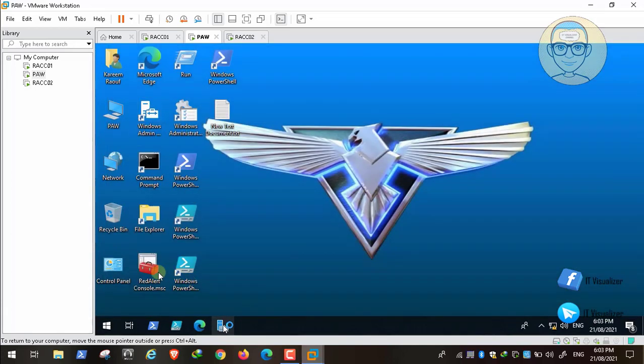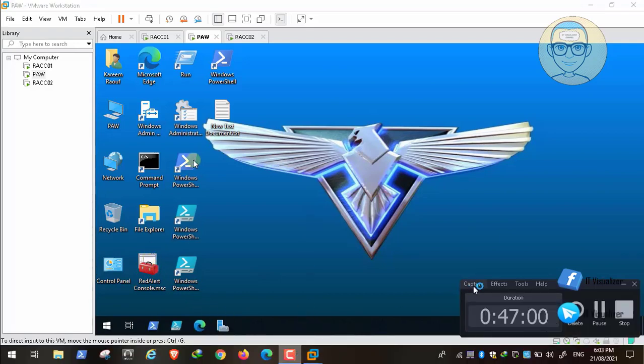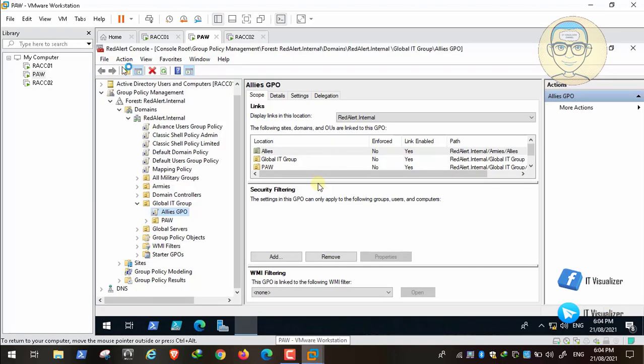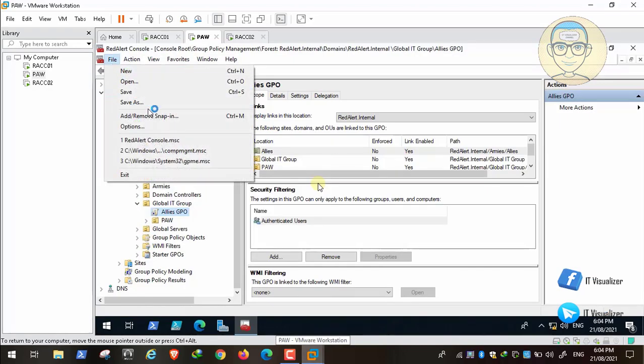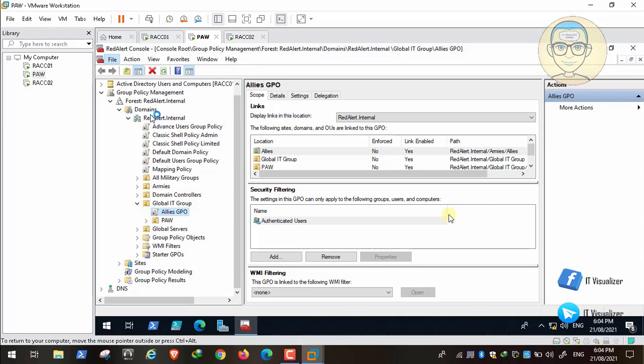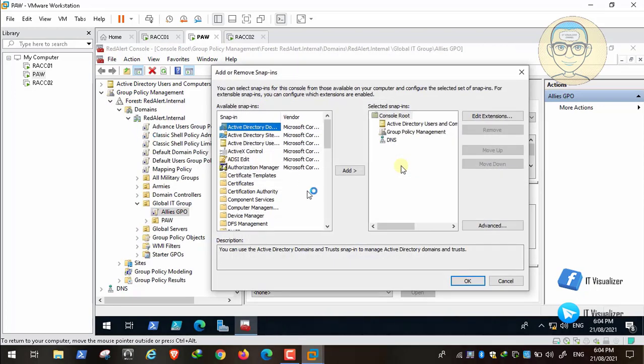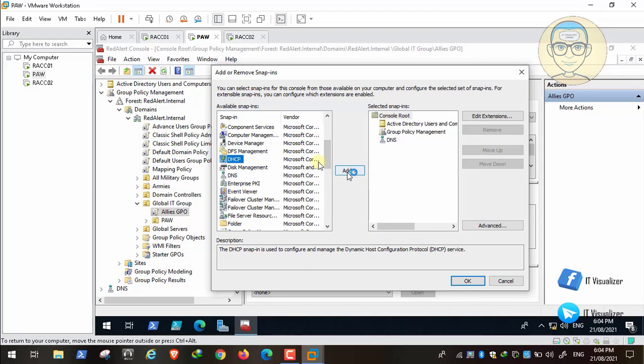So we will open our custom console. You can do this from the server manager, our custom console, or the Windows Admin Center. But now we will add a snap-in. We'll add or remove a snap-in, and then we will add the file server resource manager and the DHCP. So let's wait and see how we can configure DHCP remotely. So now we will add DHCP and tell it next or add, and then we'll add the file server resource manager. Okay, and tell it add.